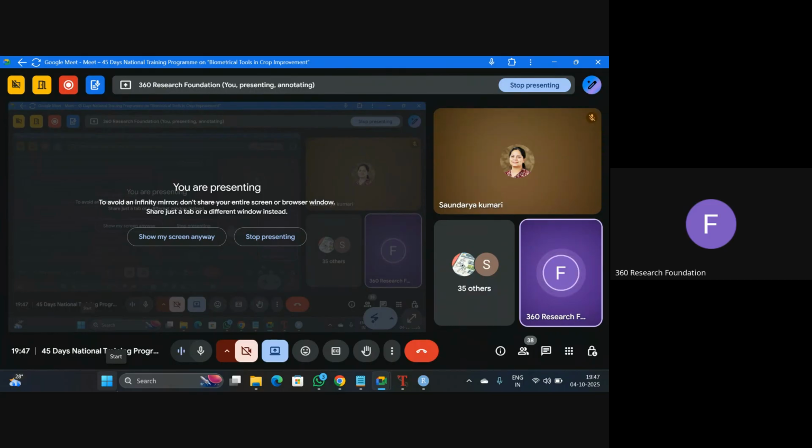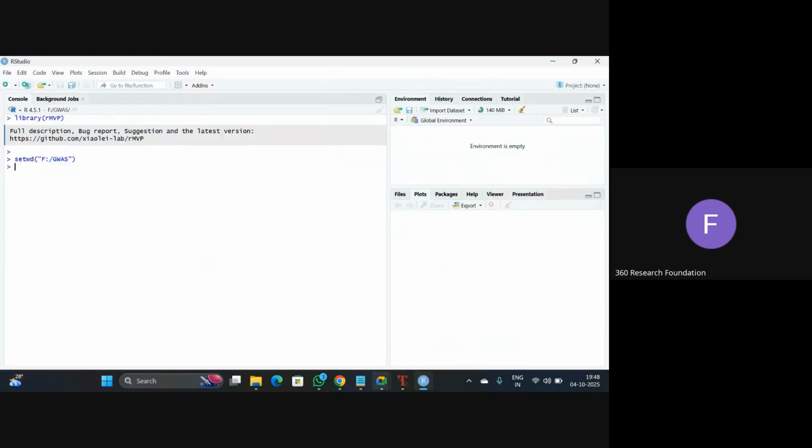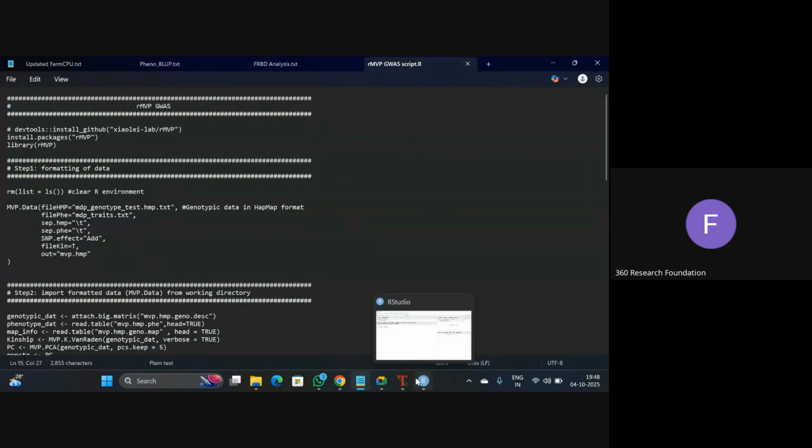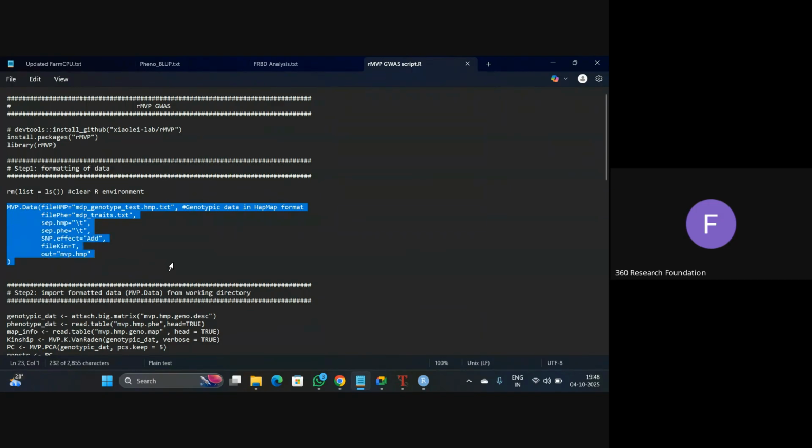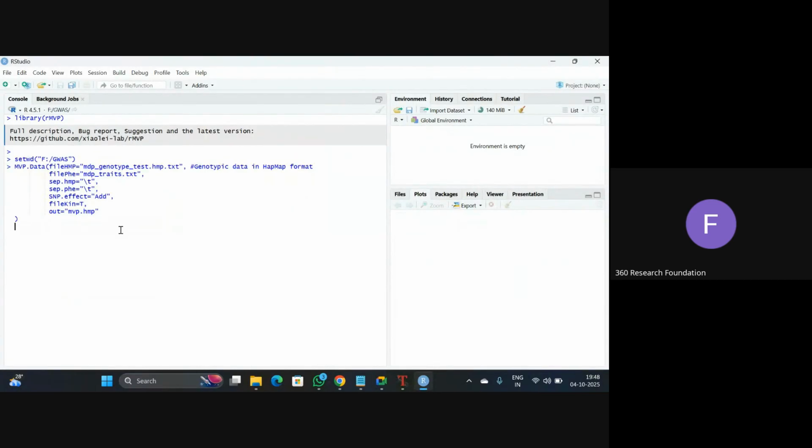Save those two files in one folder and set the working directory. And then just start it. If you have changed the file name, you need to edit it here. Wherever the file names are there, you need to edit them.